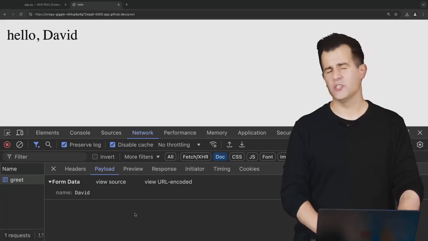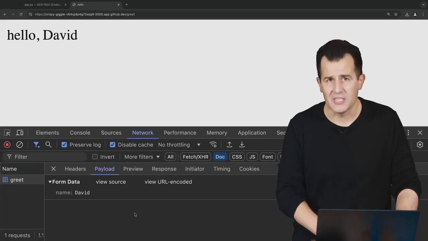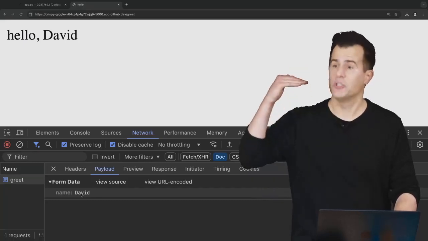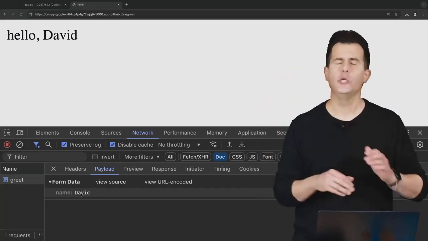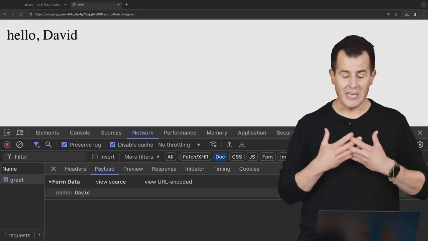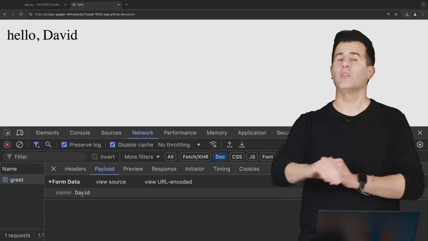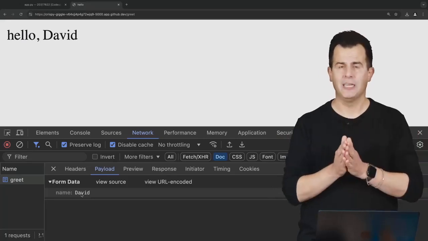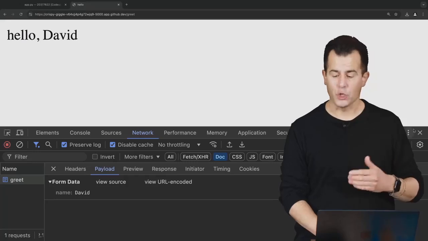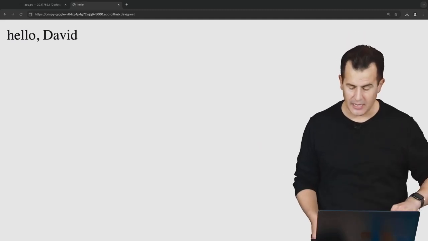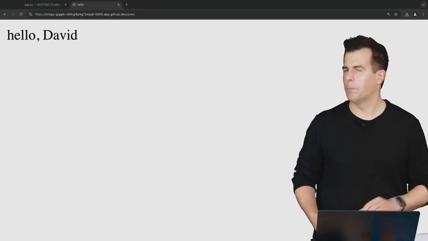If I click on payload, this is a term of art that means what inputs are you sending from browser to server. You'll see a list here of all of the form data, name, David. So you can actually see in your browser's developer tools exactly what was sent. And you can do this on any website. The next time you log into a website, buy something online, you can poke around the network tab of your developer tools and see all of the key value pairs. And frankly, you're going to probably see many more values than you might have expected, because browsers, of course, have lots and lots of features, more than we're implementing in these simple examples, but it's just key value pairs again and again. All right, so we've solved a bunch of problems now.